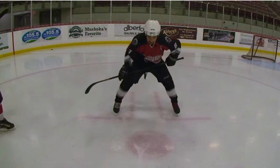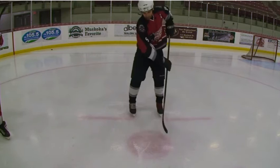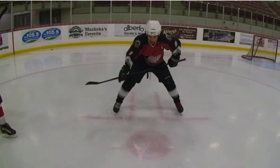When taking any face-off, one tip I always like to give: get nice and low, bend your knees, and get down low to the ice. If you're standing way up, it's going to be hard to win the face-off. The closer you are to the ice, the quicker your reaction will be, and you'll have a stable stance. If the other centerman is trying to push on you, you'll be sturdy and he won't be able to push you off the puck. So the first thing is get nice and low.